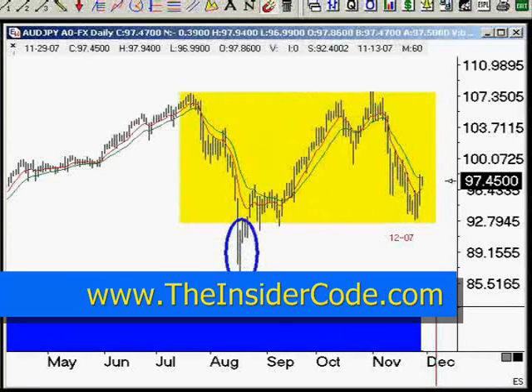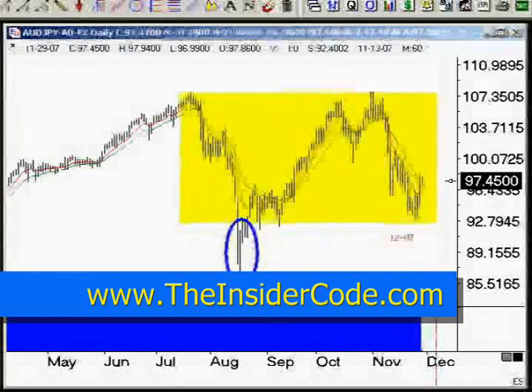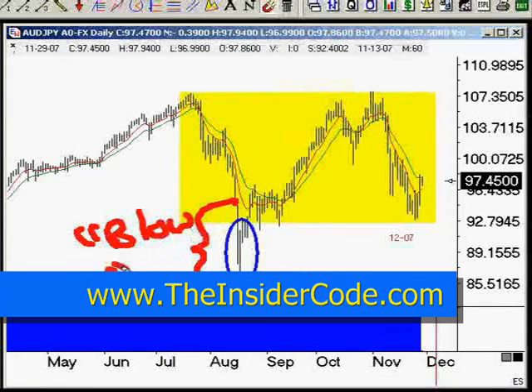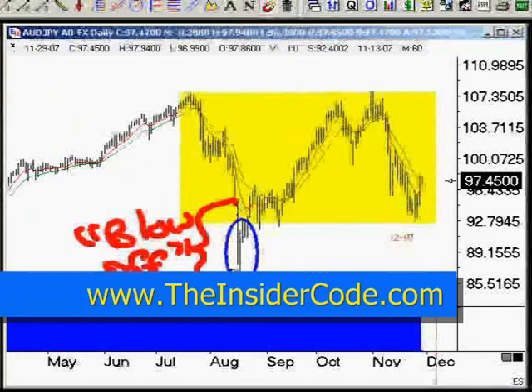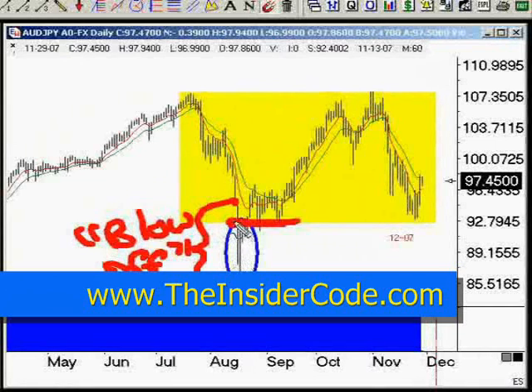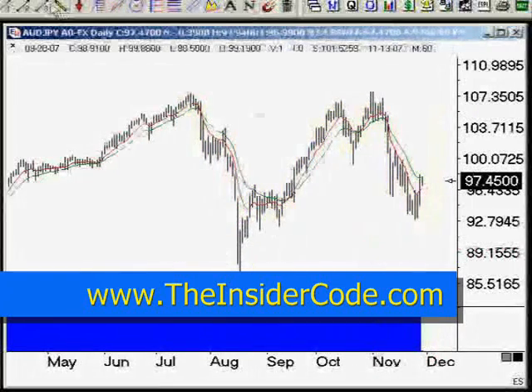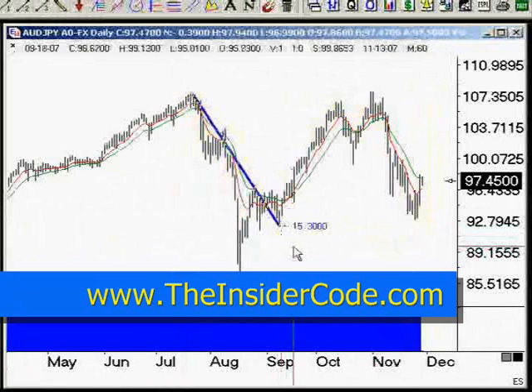The reason why I am chopping off this little blip down here is because of the size of these bars. This is typical action of the so-called blow-off — a very emotional kind of reaction. The consolidation area that I am looking at really runs from these highs to these lows, which means that whichever way this thing does manage to move, about 1,500 pips either way.